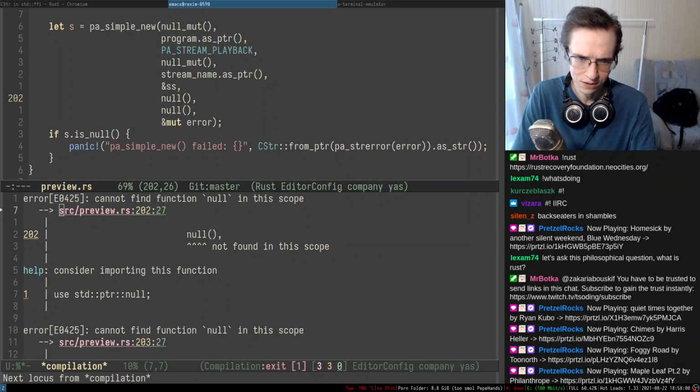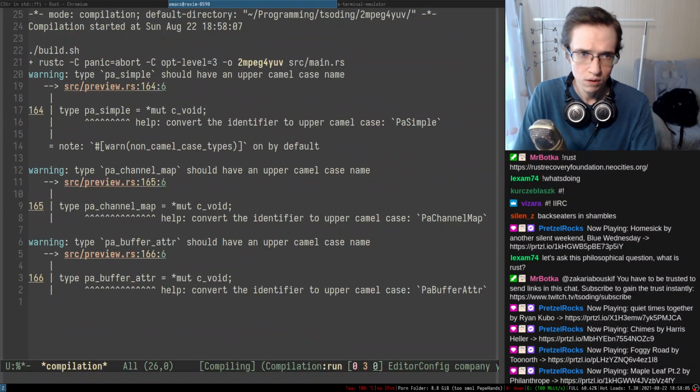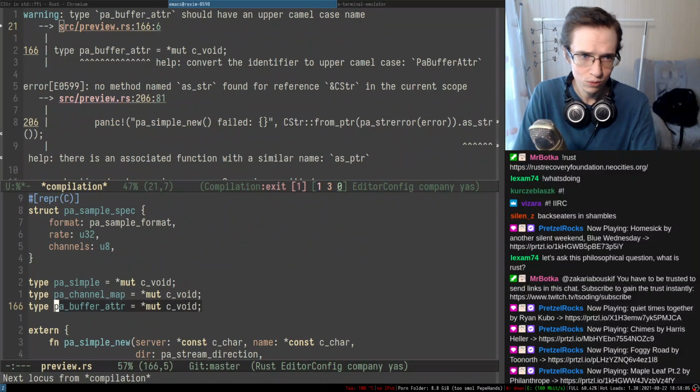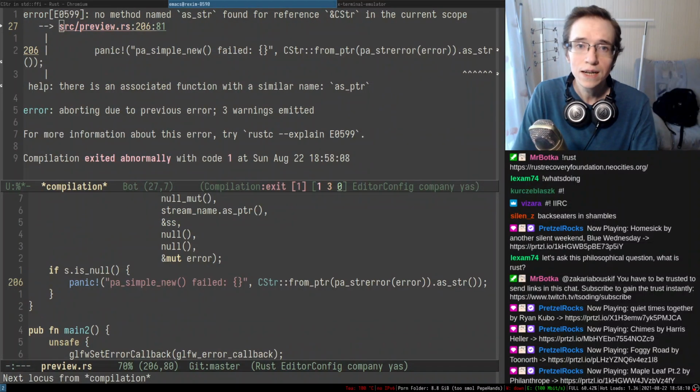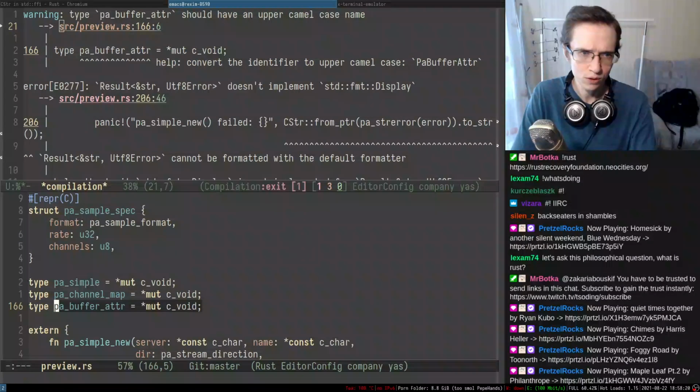I don't know why it is important. Okay, so this is going to be null. Okay, so what do we have in here? As str, found for the reference, no method to str, right? Is that what you want? What do you want?